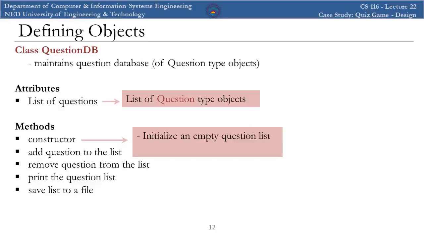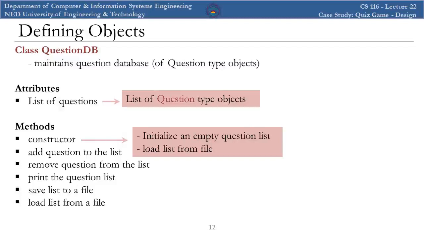Now this is one of the most important things for this class. Once you are creating a question bank, you would like to save it in a file, because you don't want to enter all the questions each time you run that application. You want those questions, or that question bank, to load automatically from some permanent storage like a file. So these two functions, save list to file and load list from file, will just save my question bank into the file and will help me retrieve that question bank from the file.